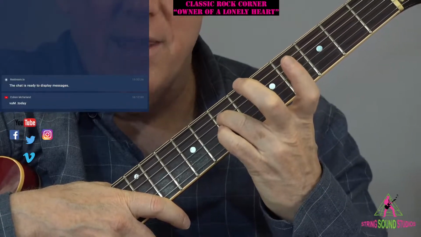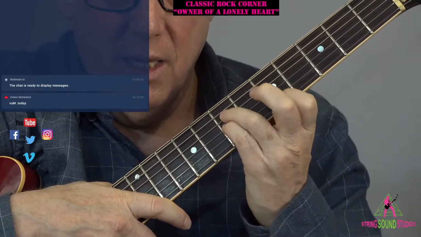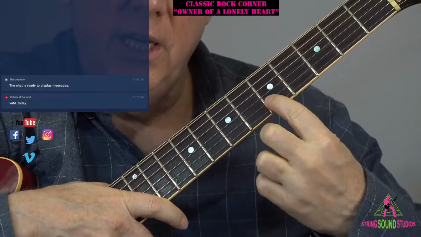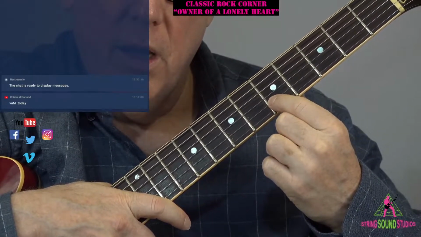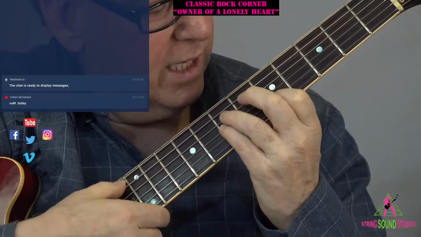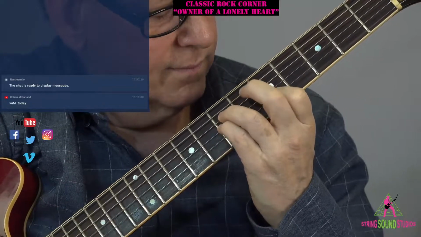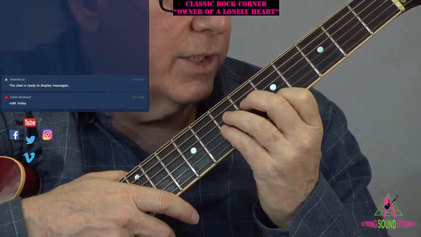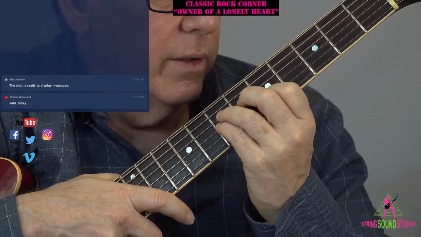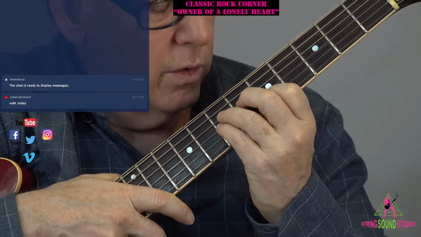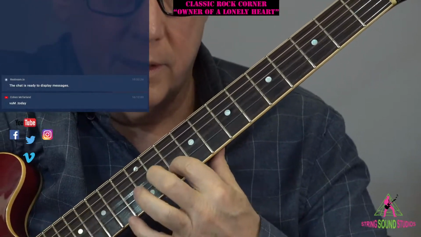So I have an A note and a D. And then I'm going to put this E here. So we have that, we have this. Again, it's a suspended chord. You could call it an A sus4. You could also put the G in. You could also do it up here.